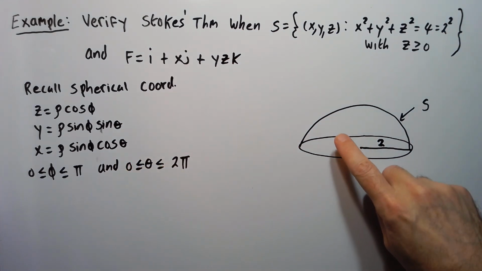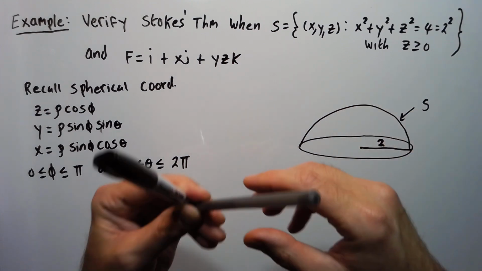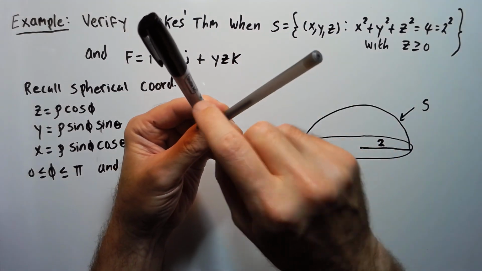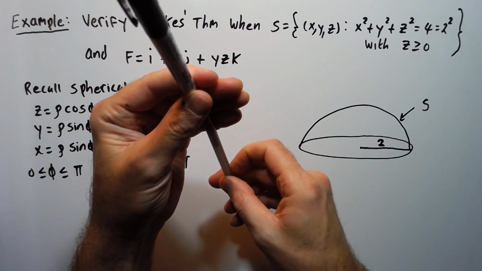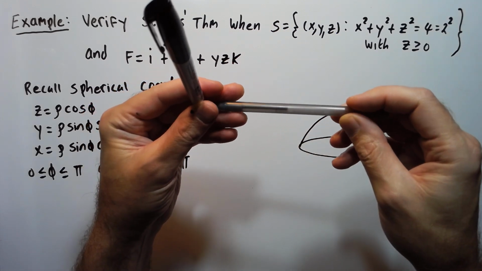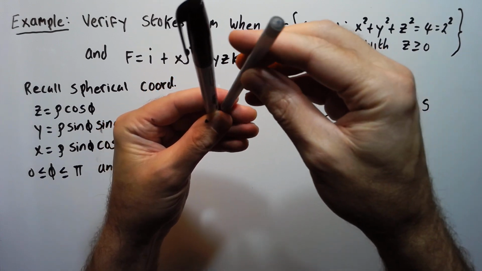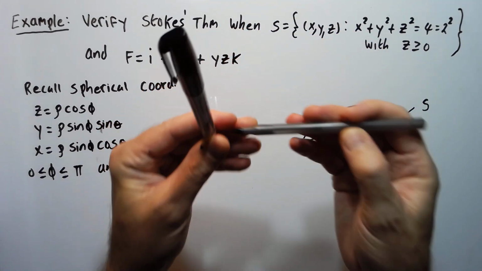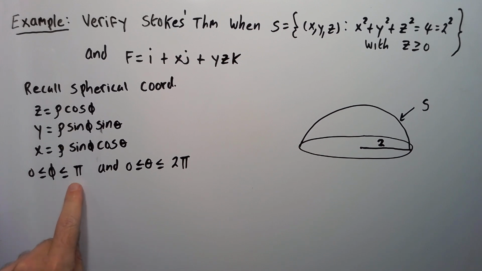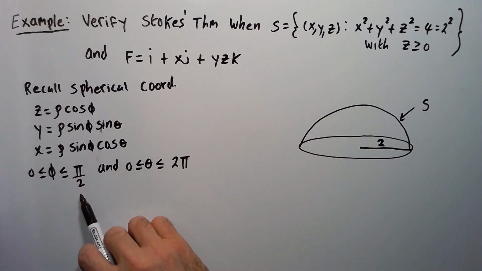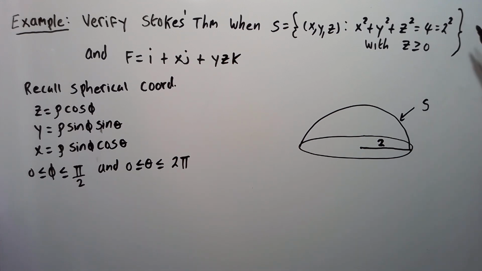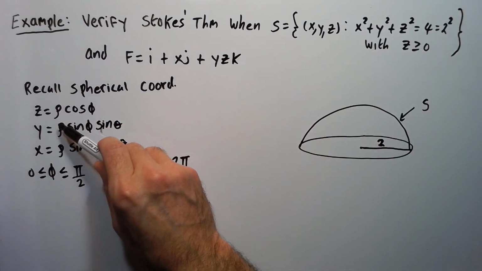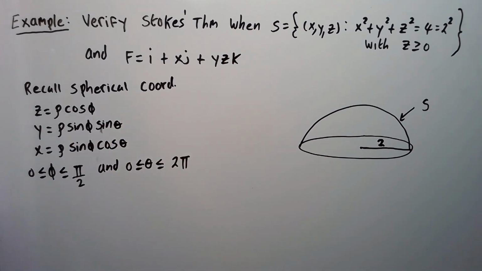Now we want to just have the top portion of the sphere. That means that the phi angle usually can go from 0 to pi all the way down here. But in order to pick up just the top half of the sphere, the phi angle will go from 0 to pi over 2. So therefore we're going to have to change this guy to pi over 2. So I've changed it to pi over 2. And also in our case here, looking at our surface up here, the radius is 2. That means our rho value would be 2 here, here, and here. So let me change those. Okay, so I've made those changes.